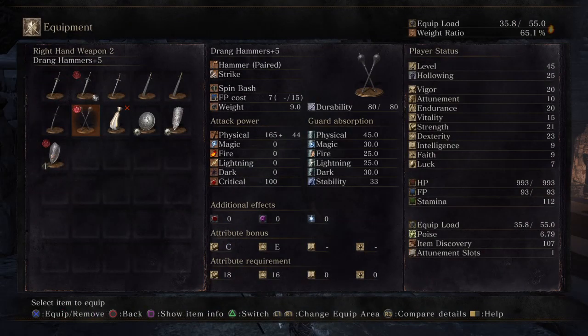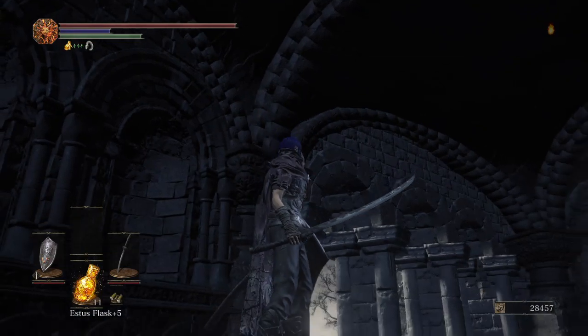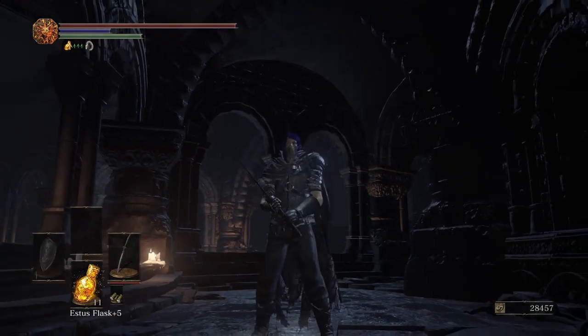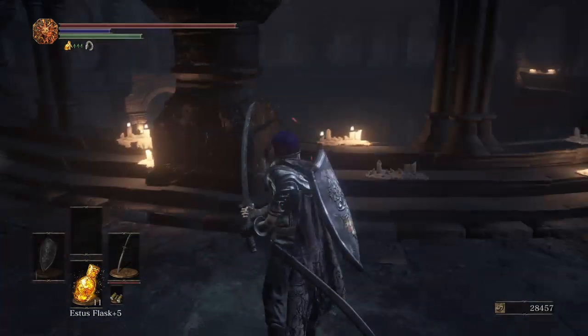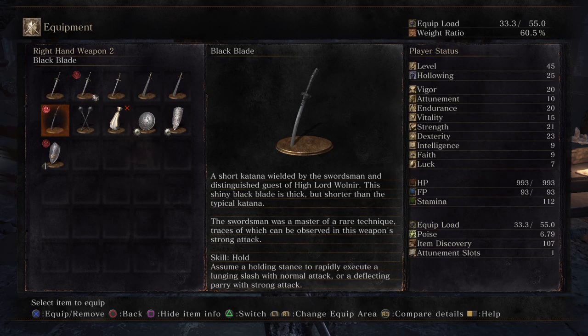Anyway. Oh, let's show this off really quick. Just because it's neat. This is not the sword I was thinking about. The invisible one. The invisible one is Uria's. But it is neat.